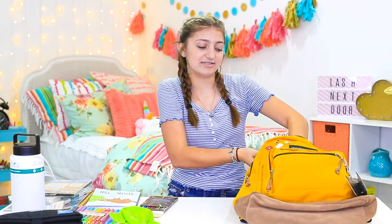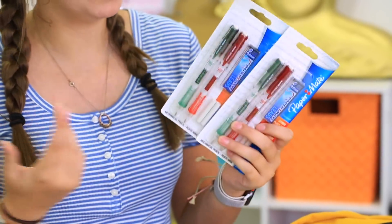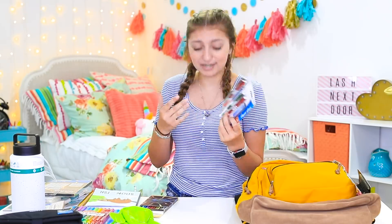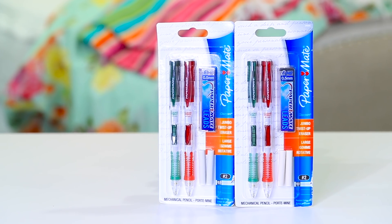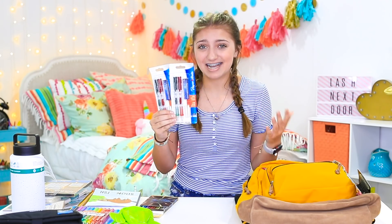And now for pencils — you always need pencils. I always need more than I think I do because I always lose them. I personally like mechanical pencils. I feel like everybody has them now, but I find people have these and they last all year long. So I really wanted to try these out this year — it's my first time really trying them. I feel like they're the fancy mechanical pencils. The cool kids have these at school — it's the truth. I'm super excited to see if they last me all year long.